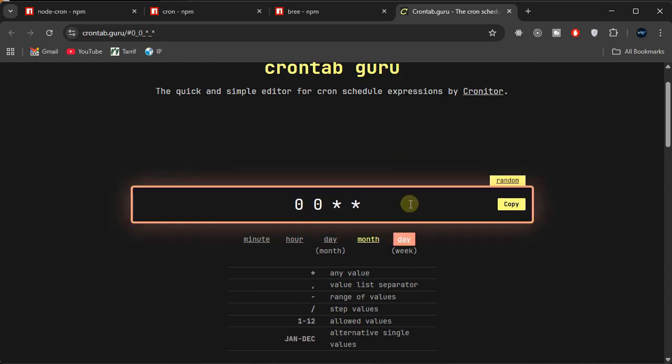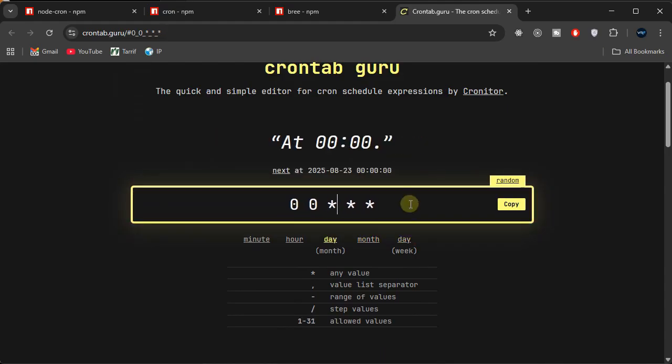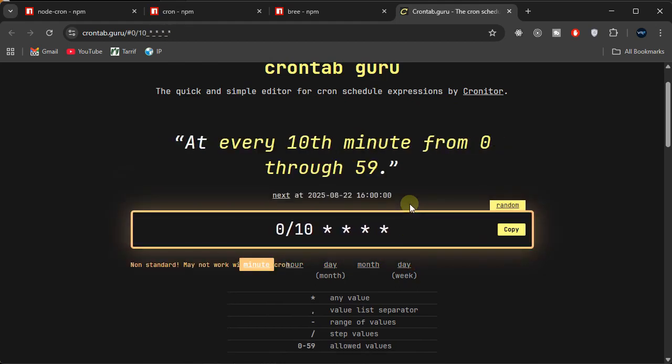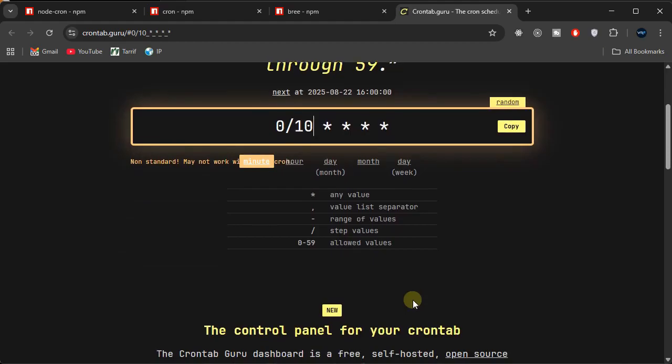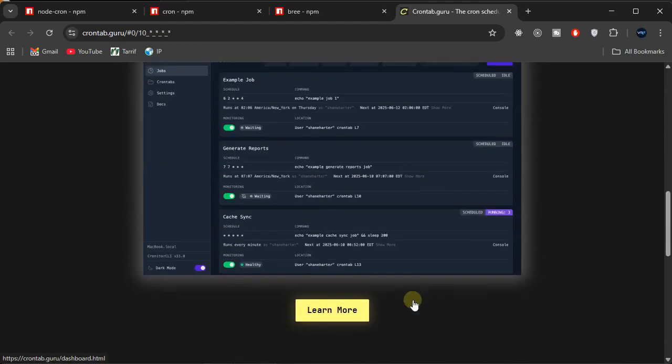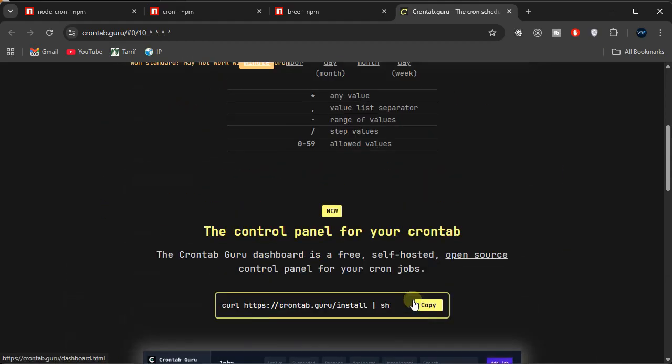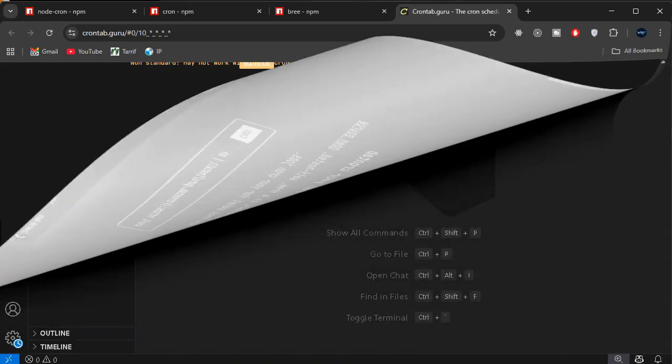Or I'm going to use asterisk here, and change this one to asterisk and use 10, at every 10 minutes from 0 through 59. Okay. And feel free to work with this site and try different combinations. Now let's move to VS Code and see what we can do with this scheduler.